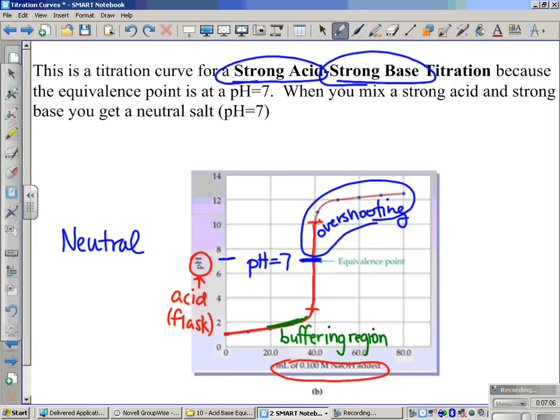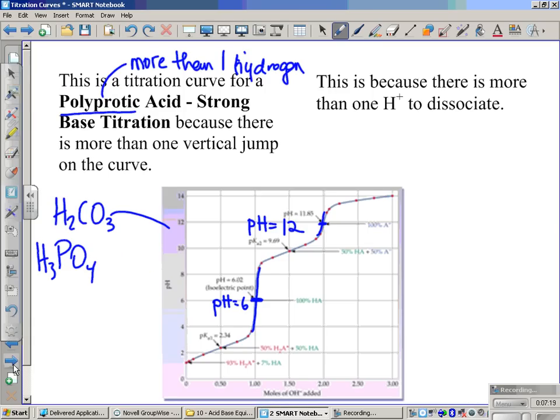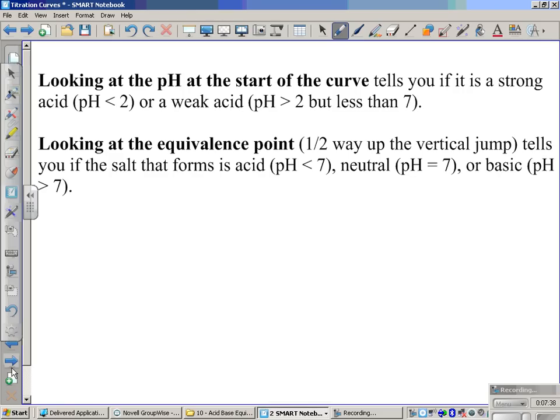Now a strong acid, strong base, it's not as pronounced because it's hard to get that good buffer with a strong acid, strong base. But again, you can see it happening here. This is going to be your buffering region. Okay, and then we can see it on the polyprotics too. It's a little more slanted on these ones because of the proportion of the graph, but it's still that region right before the equivalence point jump. So if you're ever asked a question that says, where's the buffering region of this graph, it's always going to be right before the big jump that you have. Okay, just wanted to point that out.